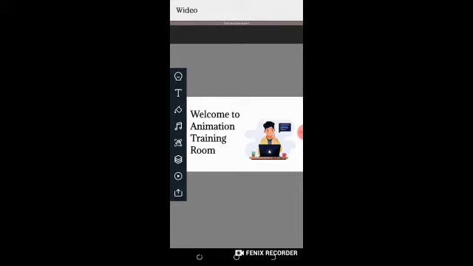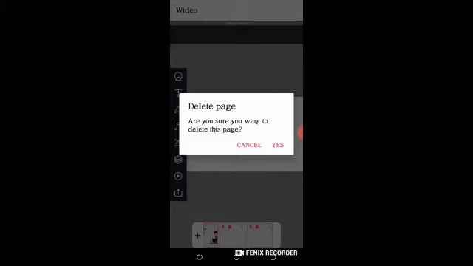Then this other one next to it, when you click on it, is for you to add a clip. Presently, this is the clip we are working on. So if you want to add a clip now, you just click on this plus sign close to the clip. When you click on it, another one has been added. So you can as well delete.